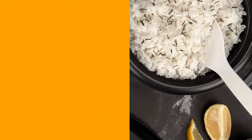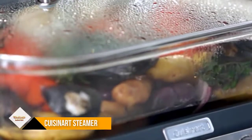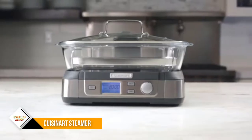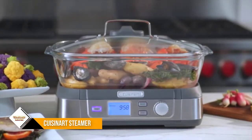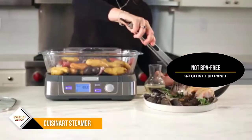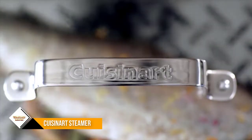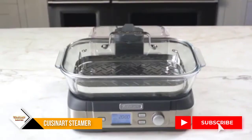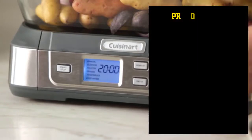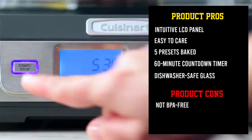Number 4: Cuisinart Digital Glass Steamer. Cuisinart is a name you can rely on, and this digital food steamer looks great and performs just as well. The low-slung unit will enhance your kitchen counter rather than cluttering it up. A combination of stainless steel and hard-wearing dishwasher-safe glass means you get a steamer that's built to last and easy to care for. The 60-minute countdown timer removes the guesswork from steaming, and an audible alert sounds when the food is done. The large glass cooking pot has a 5-liter capacity, and you'll also get a 1-liter water tank that is removable to simplify operation.